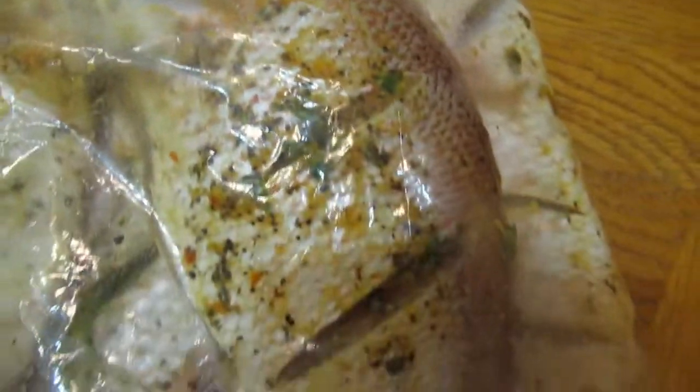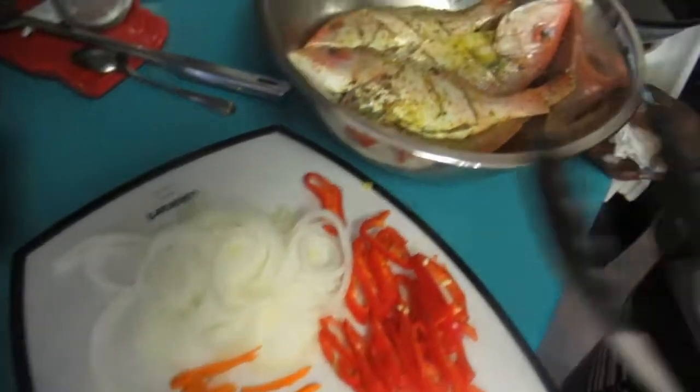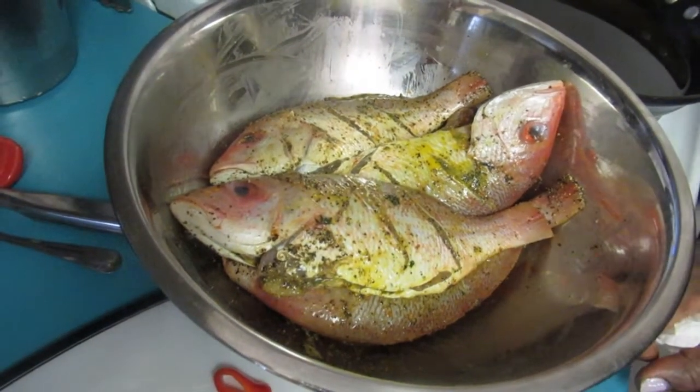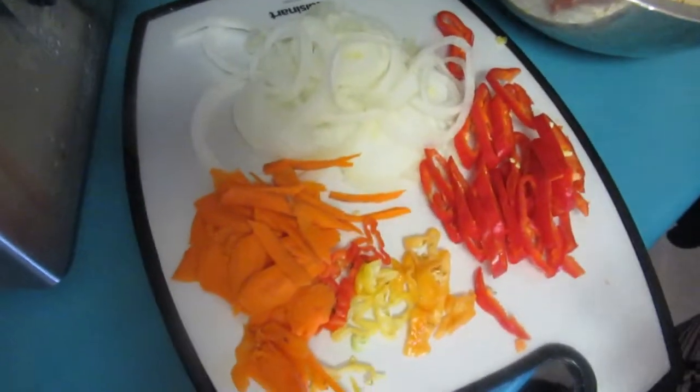Fish is bagged and ready for the freezer — it's all seasoned and laid as flat as I can. When you're defrosting it, it will defrost fast, and they're easy to pull apart because I didn't stack them on top of each other. Now it's ready for the freezer. Okay guys, today is Saturday August 1st — what would have been Caribana day. I'm gonna do up the fish now. This is days after putting it in the freezer, so we're ready to fry it and then do an Escovitch.